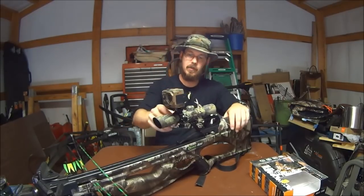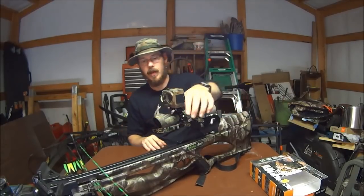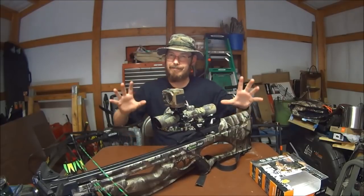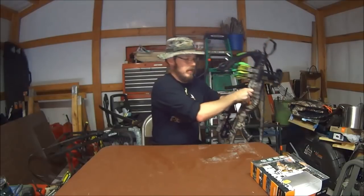Now, the mount that this comes with that attaches to the scope here does seem very solid. I'm pretty happy with that mounting system, but the quality of the camera itself, it's a little bit off. So, anyways, let's move on to the next thing here.